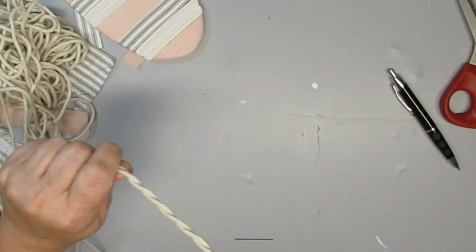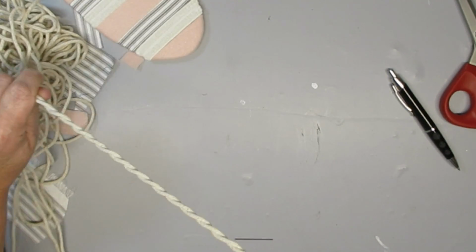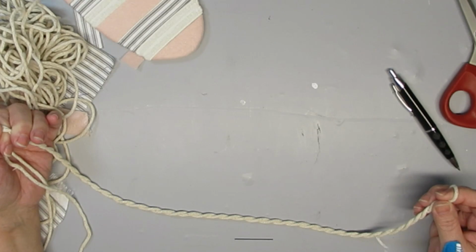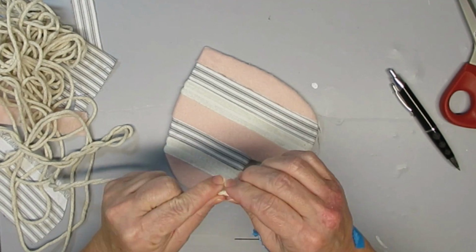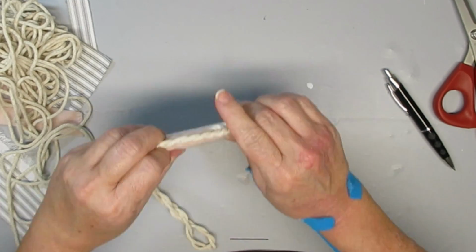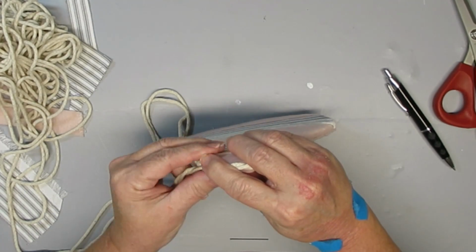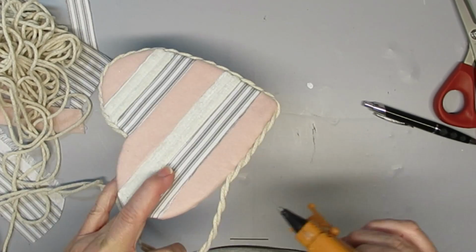Next, I'm going to take some of this cotton rope and cut a length of it and double it up because what I want to do is twist it and create sort of a coiled rope effect. That will be the border around the heart, which will then cover up any of the cardboard that is still visible. I started at the top point of the heart and I'm going to do small sections and glue the rope down. If it comes unraveled a little bit, I'll take my time and twist it up a little bit more so I have the same amount of twist all the way around.